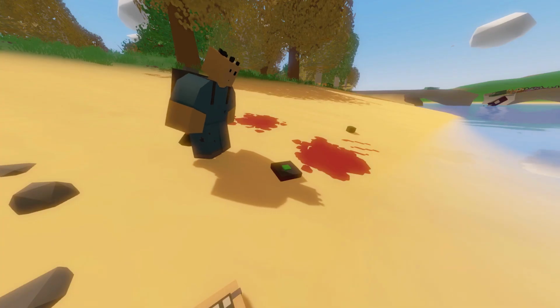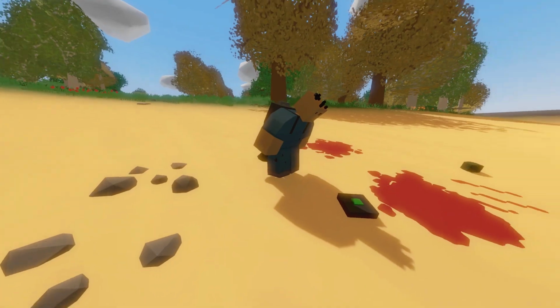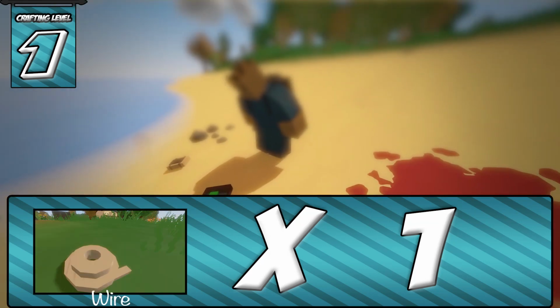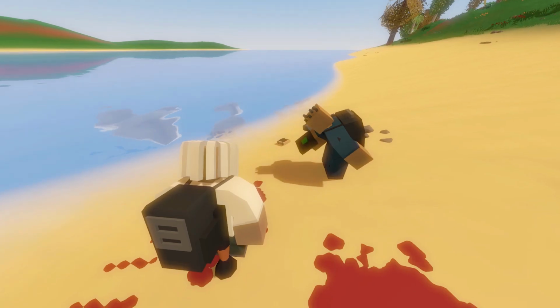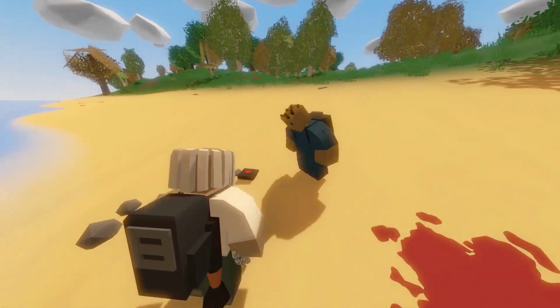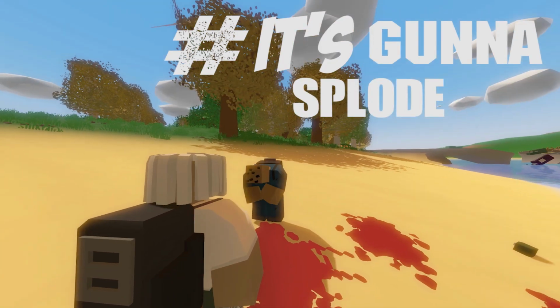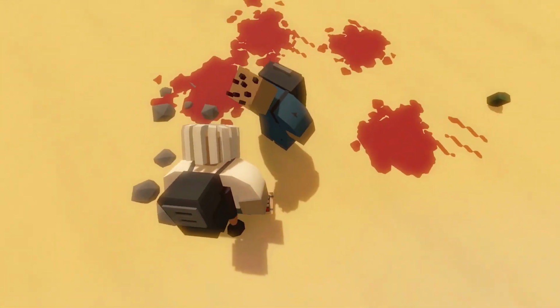Now, not everybody is friendly on Unturned. You got some bandits going everywhere. That's why you build a base. But if they are coming way too close to it, maybe you just need to craft a landmine. To make this landmine, you just need one can, one wire, and two explosives. Now, how the landmine works, you just place it, and if somebody stands on it and it's red, it's gonna explode. Like that.